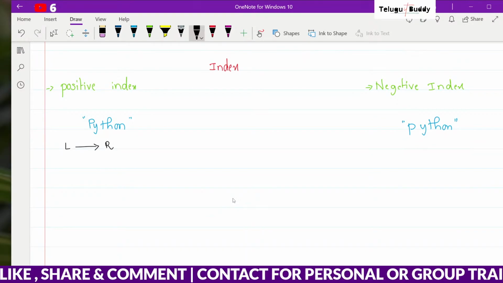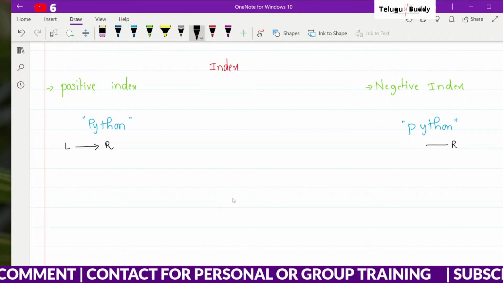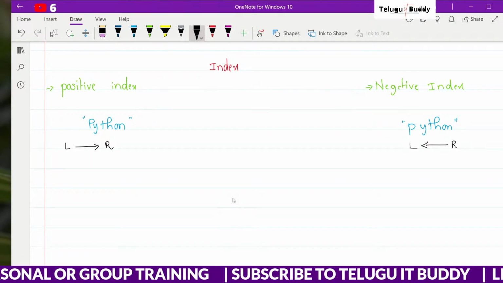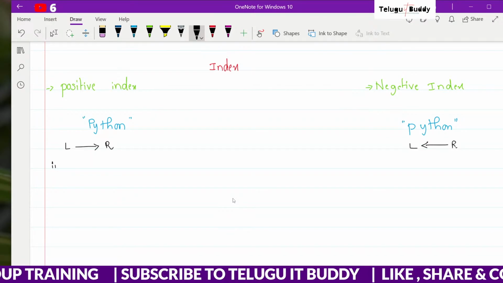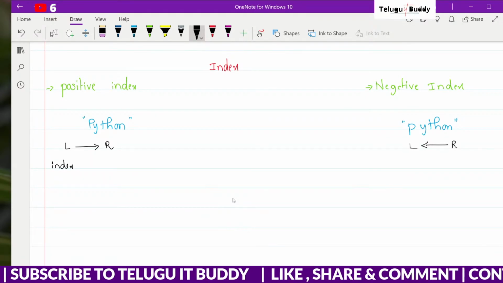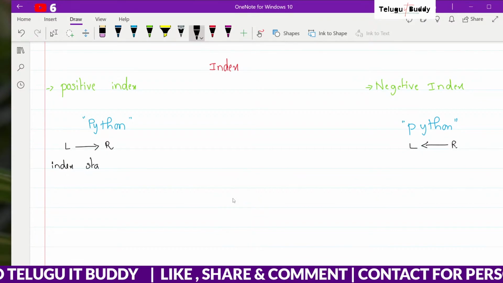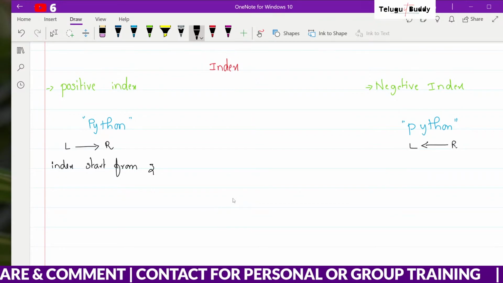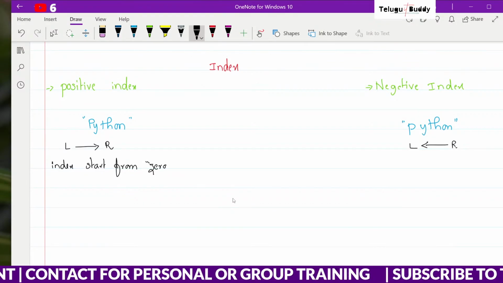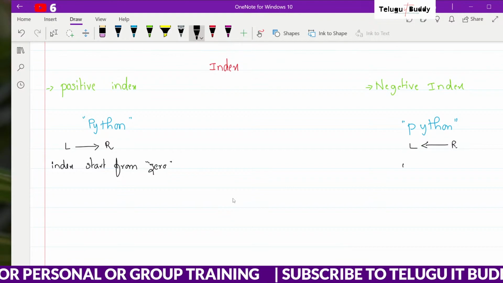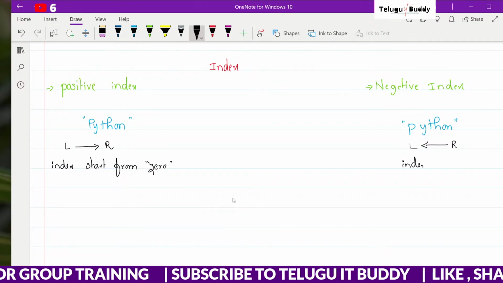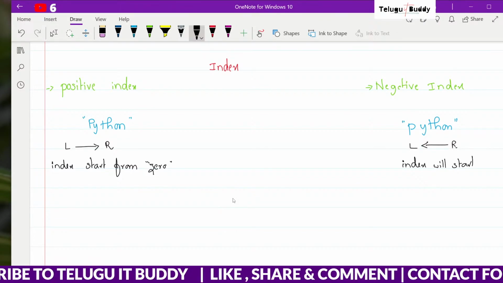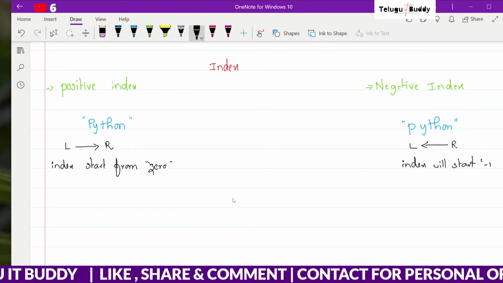In negative index, the index will start from right to left. Here, the index will start from 0. Here, the index will start from -1.